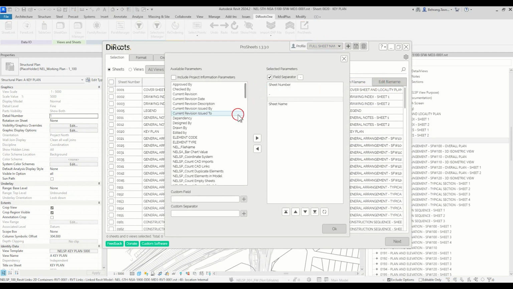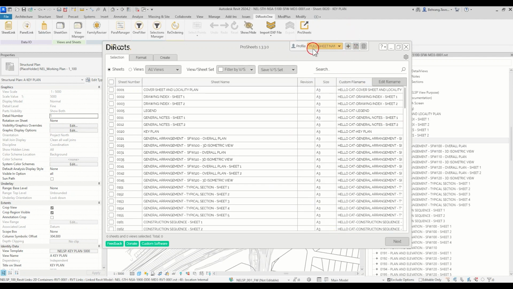Then you have to go to the edit file, and again, in this case, I will just have here hello cat. I will take out this one, take out this, take out this, take out this. I will just move the hello cat there, and I will just click on OK. So these are hello cat. So if I hit the save, it will just save on full sheet name. But this sheet prints is whatever I'm using for this project. Okay, even I can just delete that profile.